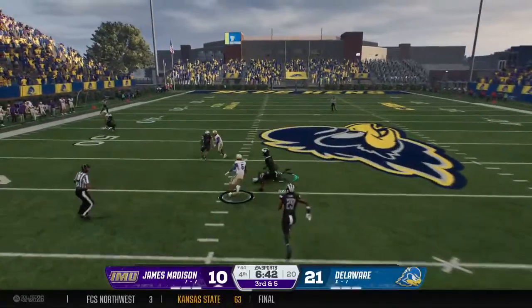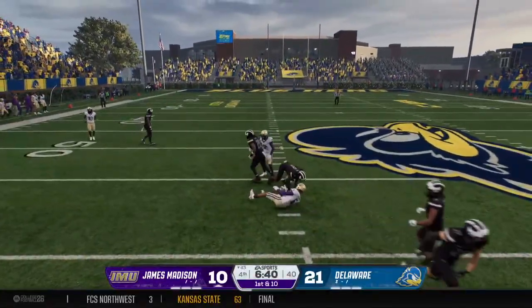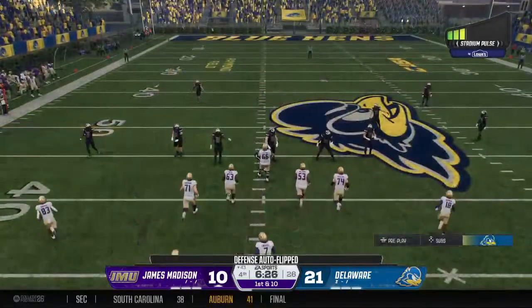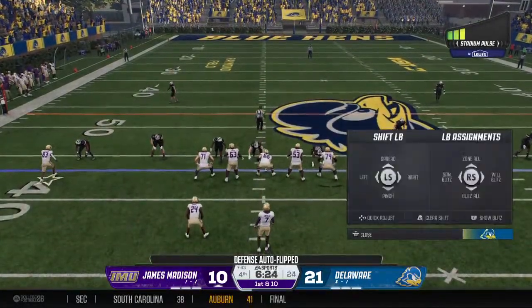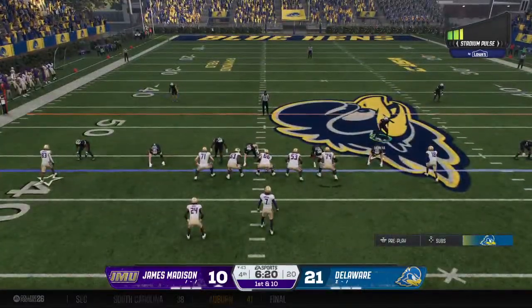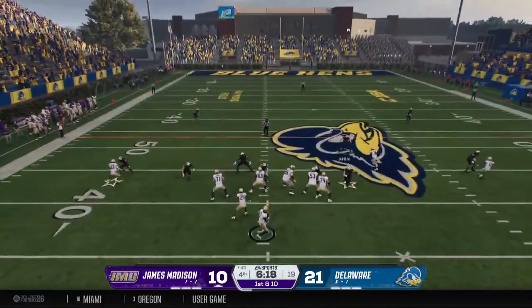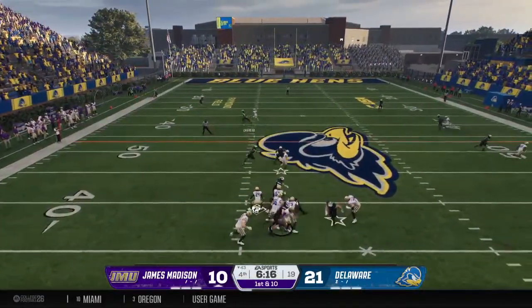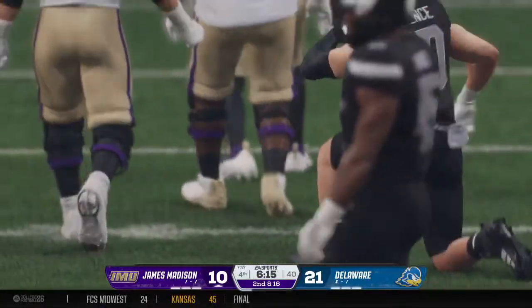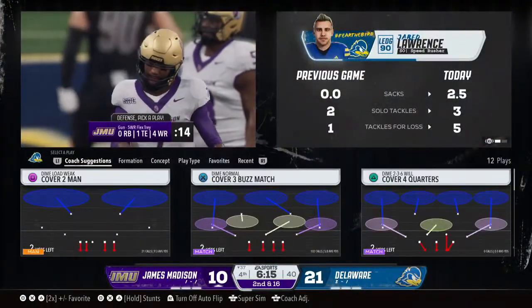I got to hit those guys on the move, on the run, so they can catch the football, get upfield, and chew up some extra yards. Finally, some signs of life from this offense, which has done nothing in the second half. It's 1st and 10. Looking to throw on first down. And the defense gets home and makes a play at the 37-yard line.